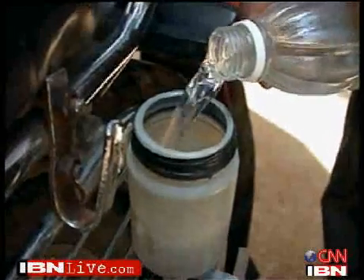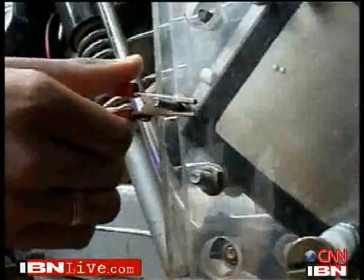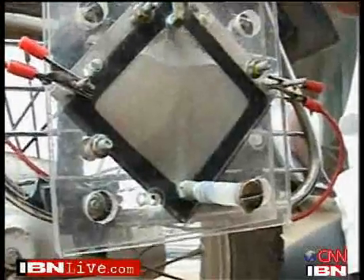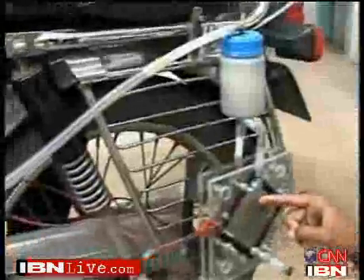Some pool water in a little plastic container, a tube that connects it to the engine, and a dry cell battery backup that can heat up the water. According to this person from the city's GSS Institute of Technology, just add this contraption on and you can watch your mileage improve and your emissions reduce to next to nothing. It's an electrolyzer which splits water into its diatomic form — that is hydrogen and oxygen — which is then passed to the engine intake, where it enhances the burning property of the fuel.